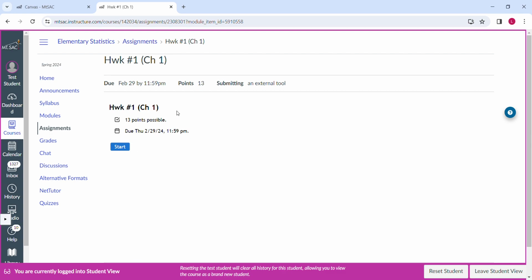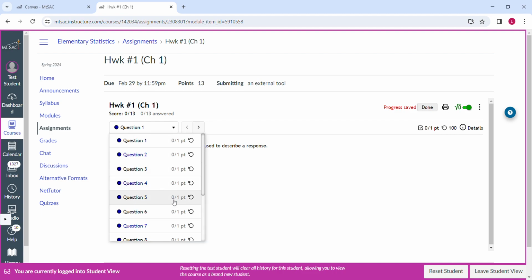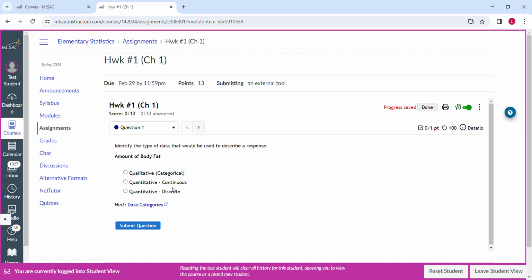And so you'll see the points, the due dates, and then it's homework 1. This one is going to go over chapter 1. And if I hit start, it's going to have a list of different questions on here. So at the bottom, you'll notice hints. Sometimes these are going to be video hints, or it might link to a free textbook that's available online. Sometimes it opens up different examples that are very similar. And so these are hints that a lot of students find helpful.